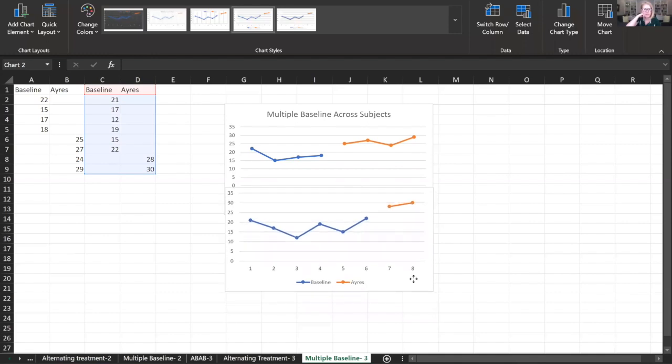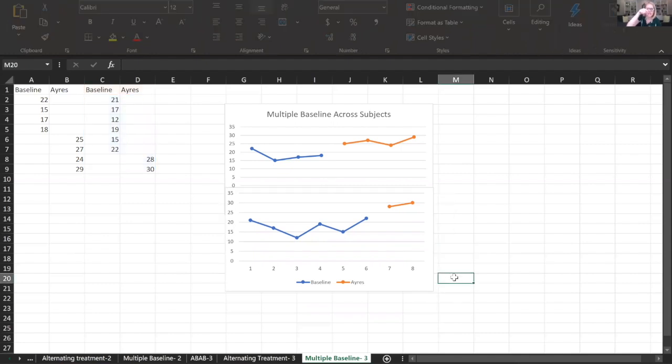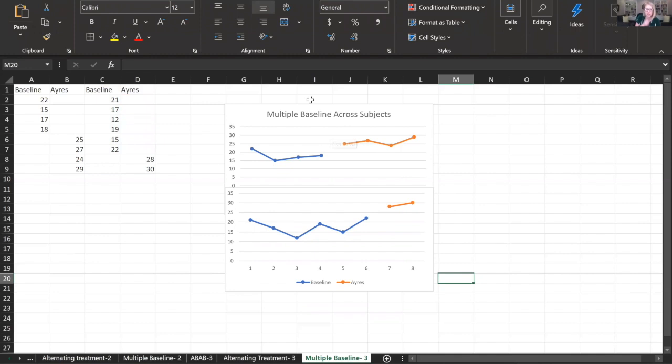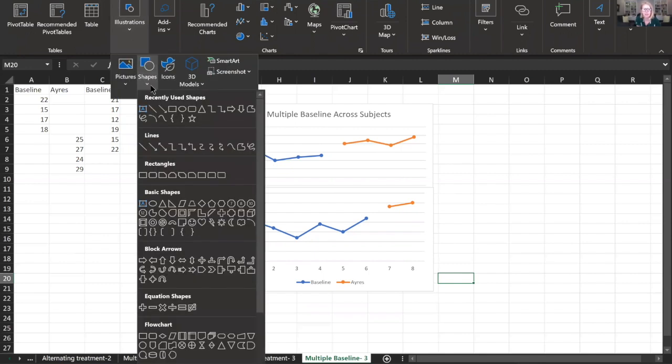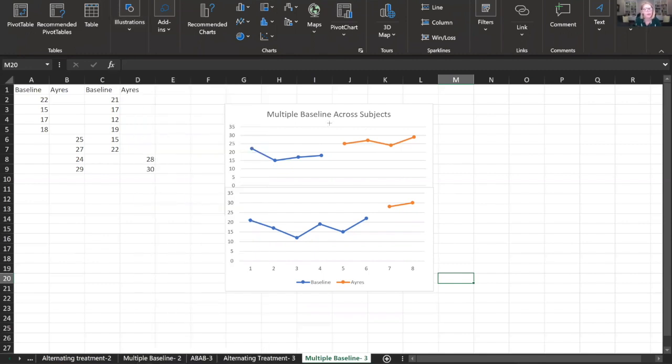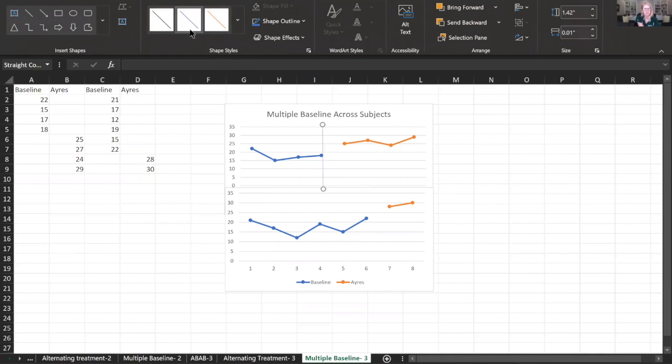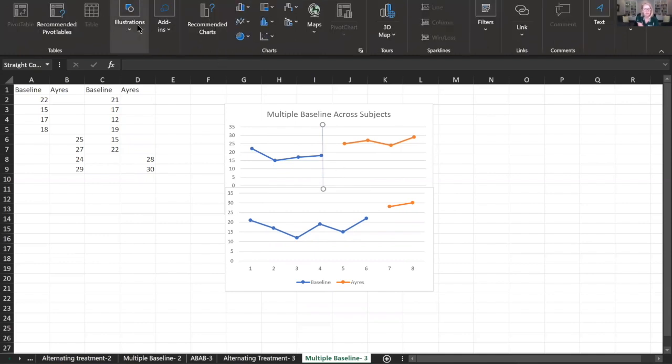Do we also do like that? Just like that. And then you can do the line going down, across, and then down again to show that those are two different subjects. And the second subject just started their actual treatment at a later time. And we do it at the end of that baseline point, correct? Yes. Okay, and then we'll do another one. And you can make these bolder or darker colored or something.